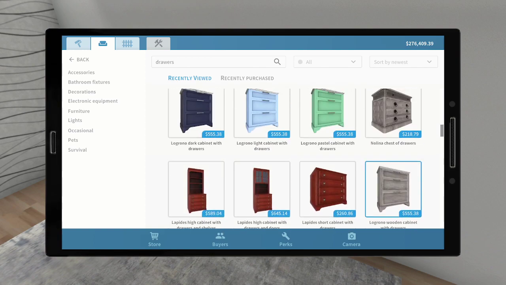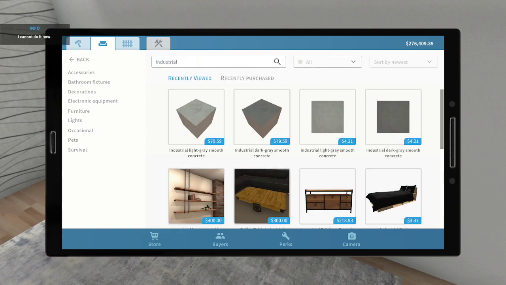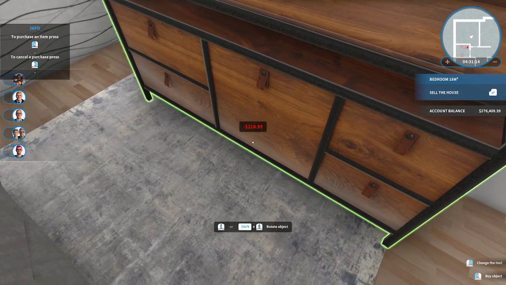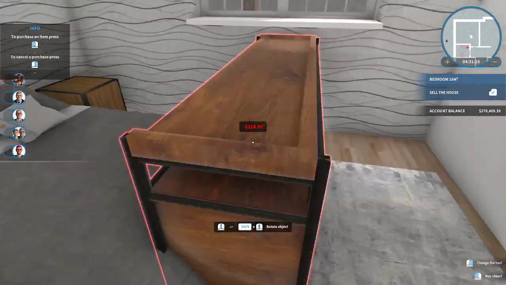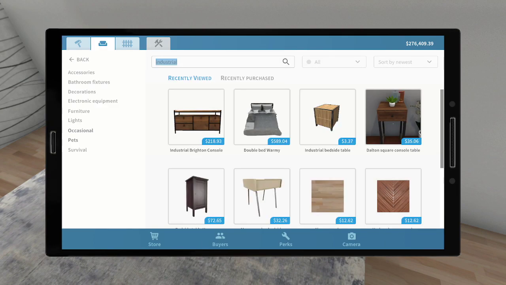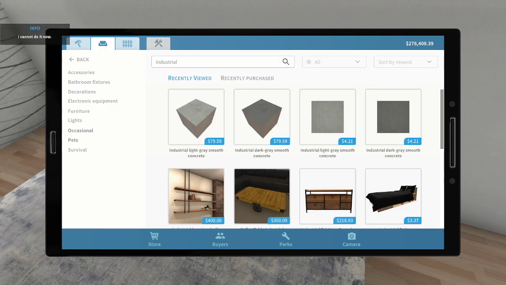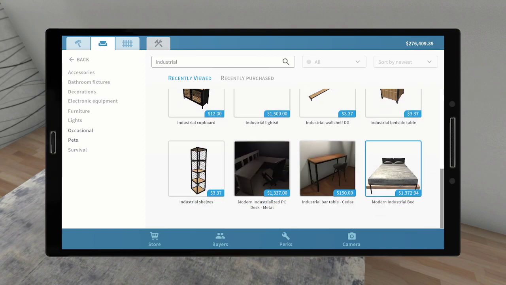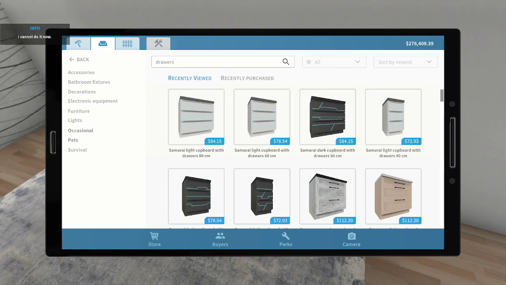So we have this. I think this is really big though. I think it's too big for this. Although I do love it. I really, really like that a lot. And I used it in the Let It Snow house, and I will be using it again. Okay, so let's go back to drawers.